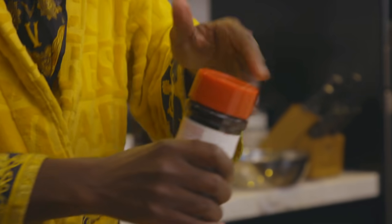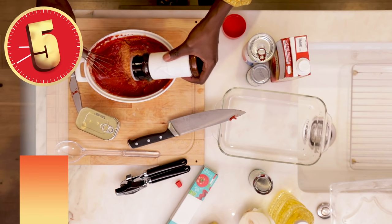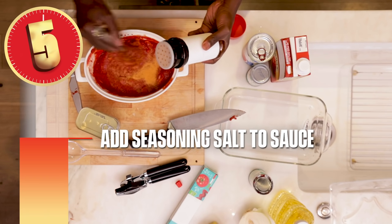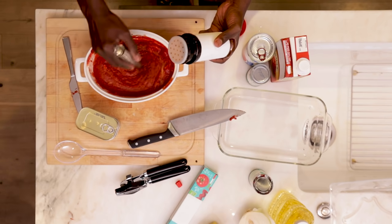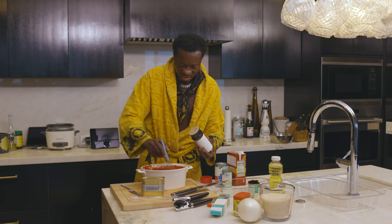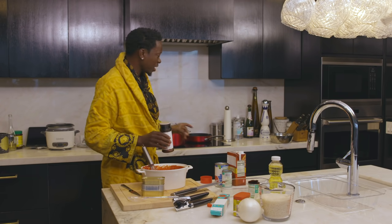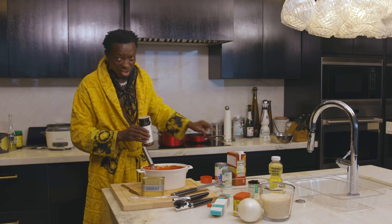Nice. I'm gonna throw some seasoning salt in this tomato paste as well. I know you're trying to figure out how much of this to add. You just add it in till you feel like it tastes right. So I will add it in, I'll taste it and see exactly if I need to add more.